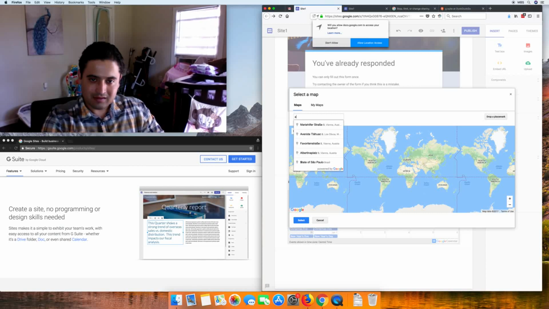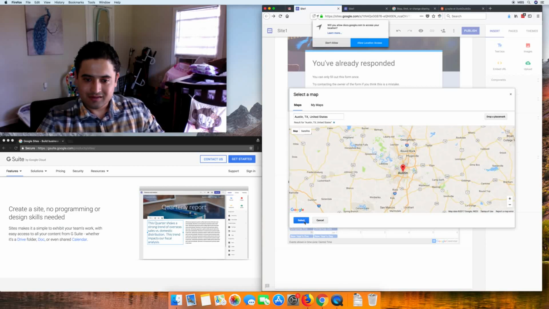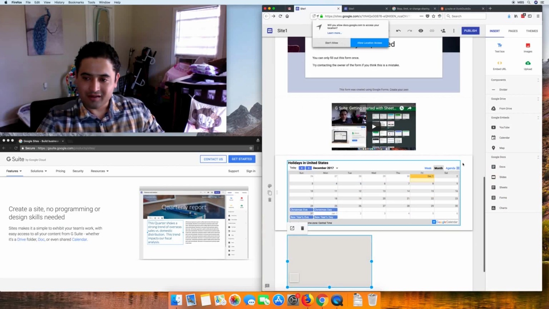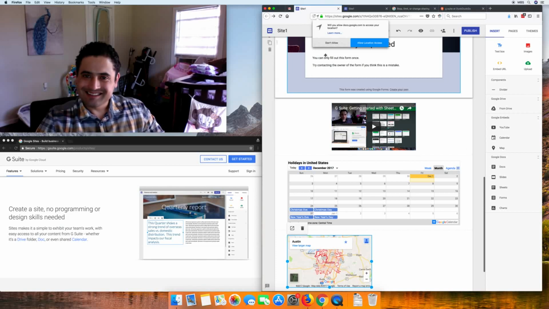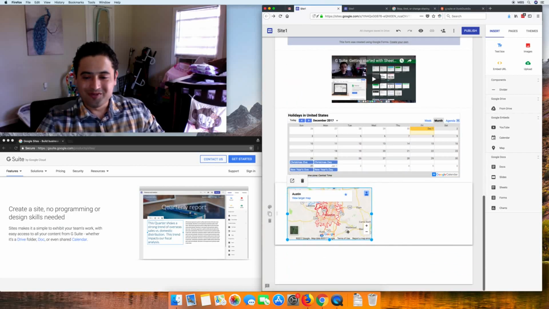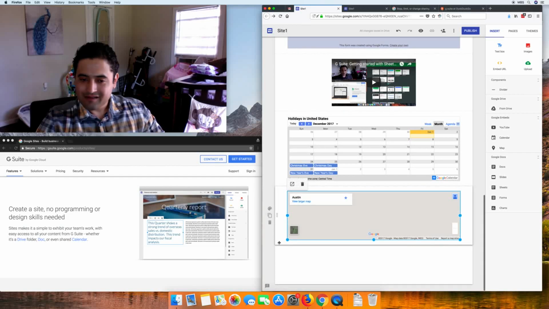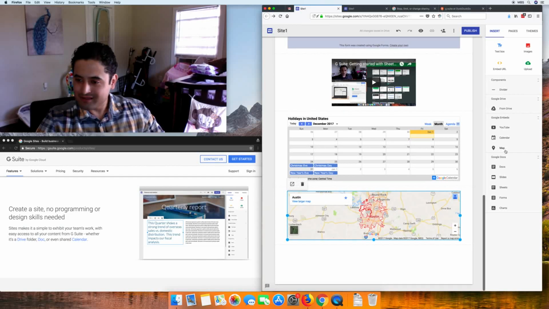I'll do Texas capital here, as we are talking with a native Texan. There's nothing wrong with any other state, but this is what I know. This is what I grew up with, so go ahead and just pick Austin for the map. Alright, there it is. And so we got the Google embeds taken care of.